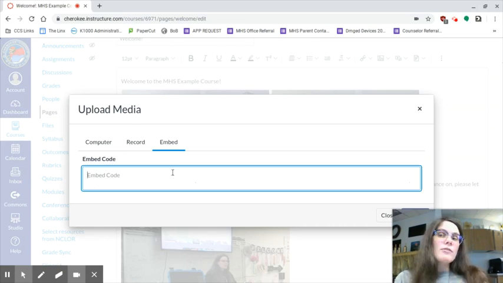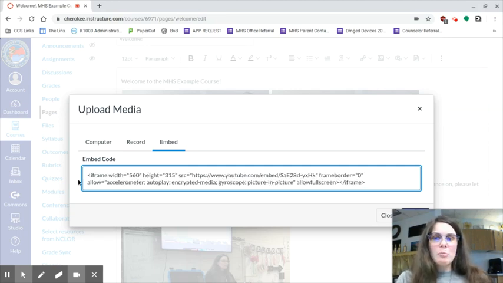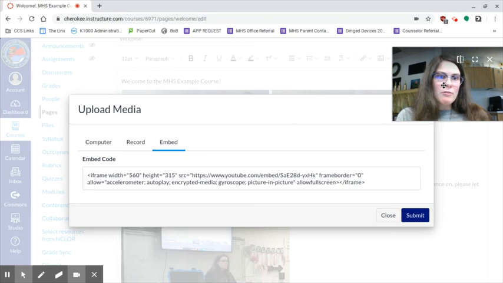So let's say you've got a video that's on YouTube that you want to use for this, and you just want to embed that video from YouTube and don't want to have to worry about downloading it and uploading it to another spot. You just want to insert it straight from YouTube. So I have an embed code here that I pulled off of one of my videos on YouTube, and I just paste that in the embed box. Move my face up so I can click submit.